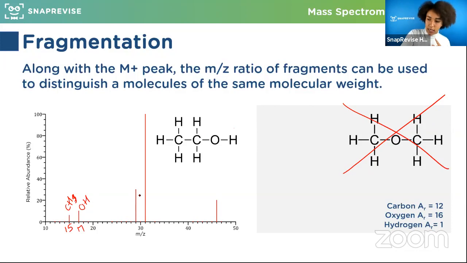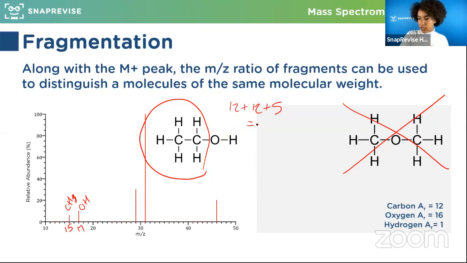So we've got another peak here, and that peak is probably this fragment. So the next biggest fragment you can get, which is 2 carbons. So that's 12 plus 12, and it's 1, 2, 3, 4, 5 hydrogens, which gives us 29. Is my brain working? Yes, it is. And we do have a peak at 29. And that refers to this thing here, which is C2H5. So it refers to that fragment.